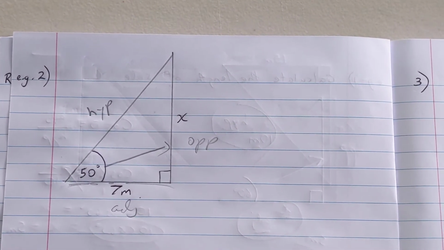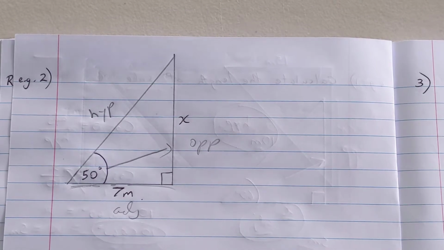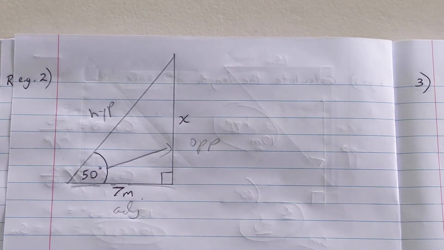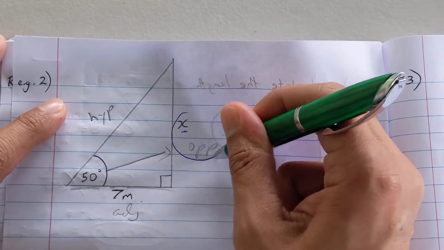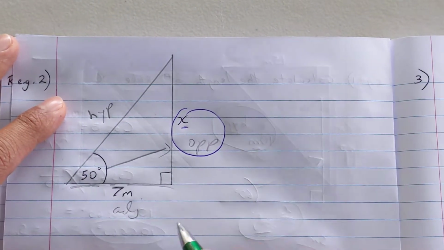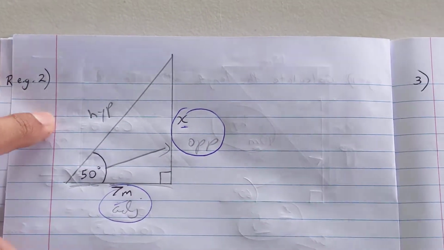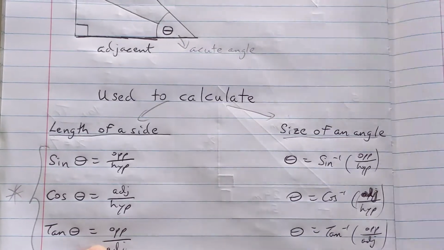Second part now, which one of these ratios do I want to use? Again, I don't have a choice in the matter. It's going to tell me based on the information. So let's see what information I have. They want to find x, so I have to use this side, which is the opposite, and they give me the 7. The hypotenuse has no role to play in this question. So I'm looking at opposite and adjacent. So opposite and adjacent means I'm using tan for this question, because tan uses opposite and adjacent.